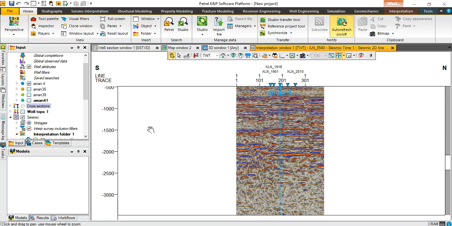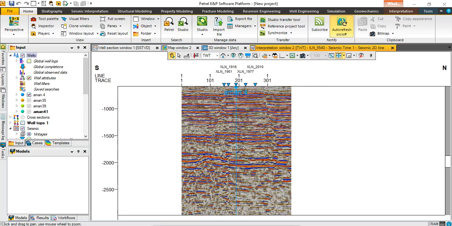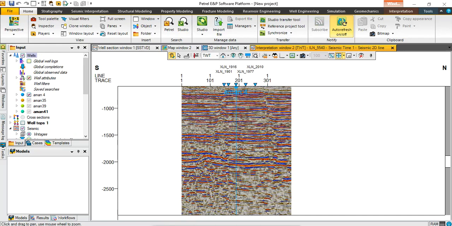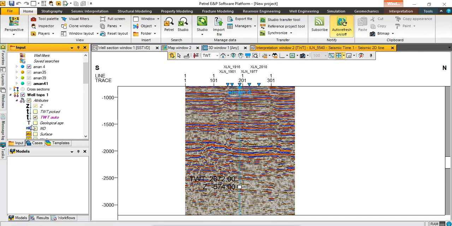Also, you can run the formation tops in this well. Now after you locate the well such as Amman 4 in a seismic section, you can run the well tops of each well, choose it and go to the settings of well tops, attributes. Open attributes and close Z and two-way time, and you should activate the label to make the name of it appear.